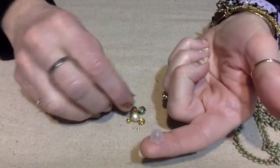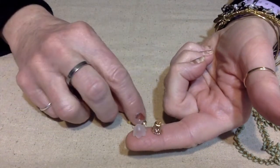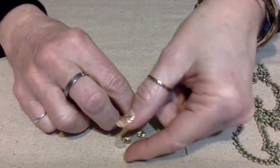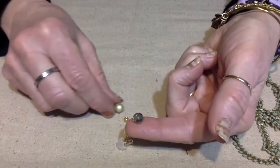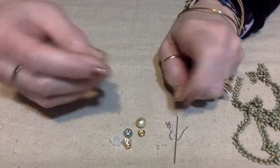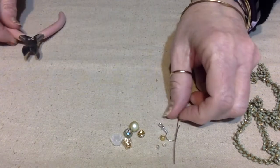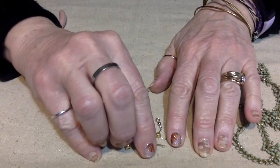These next earrings, I'm going to use those little glass bead caps and then those tall bead caps and those little crystals and the pearlescent bead, green bead, another crystal. And I'm going to use some tiny little silver tone seed beads, the gold tone, or I guess they're gold bead, they're glass e-beads, and a head pin and ear wire.